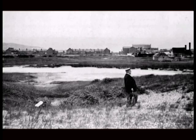And by this time, it had been acquired to be the Gilbert Recreation Ground, but not very much had been done. And it's interesting, this area here, we now know as Princes Park Lake, it is a natural feature. And in fact, you can see records going back to 1280, where this was being used as a fish stock pond by Langley Priory. So a very long-term natural feature. And there's a very old picture of that area before work started.